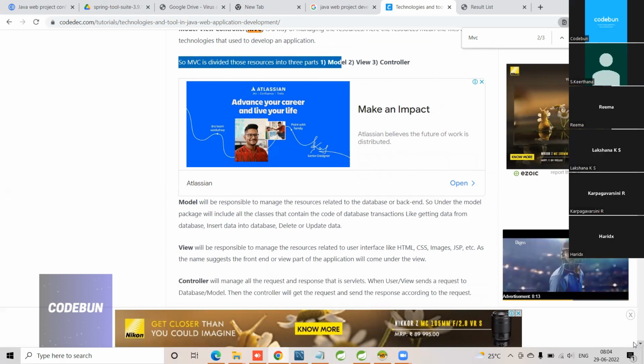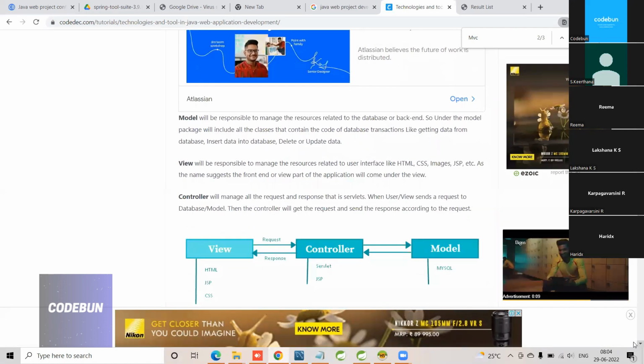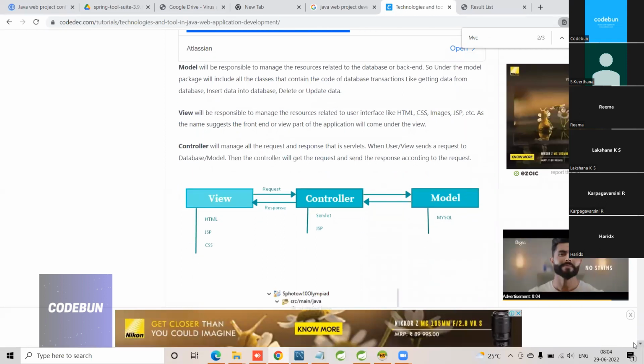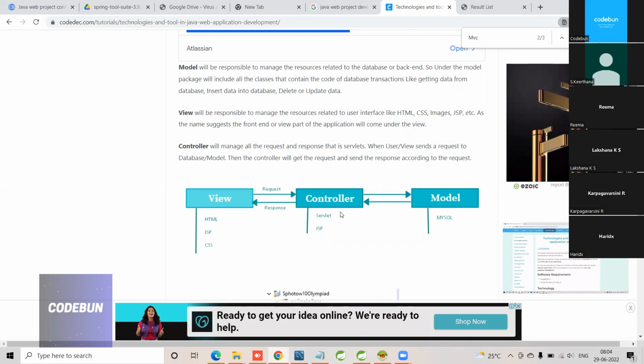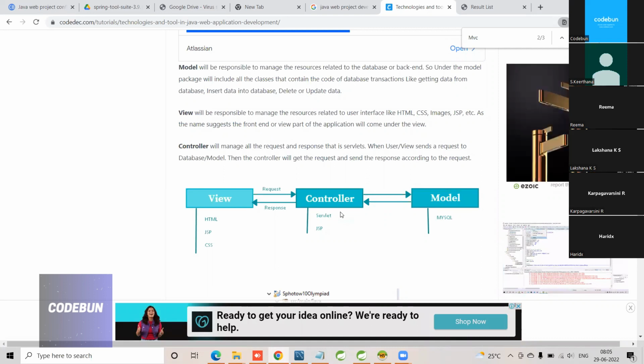Similarly, the view part comes under the user visibility, like whatever the user can see on the screen in the project. From the user side, all those elements, web elements, it can be a link, label, text, all these things will come under the view part. A controller is a mediator for the view and model, so it is going to handle the requests and responses.